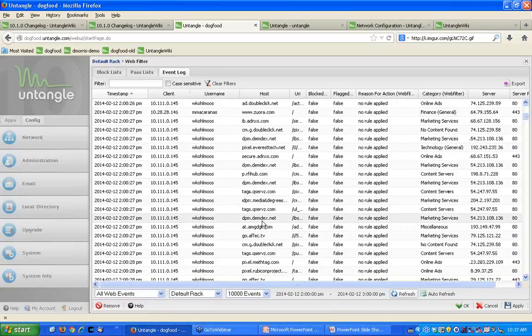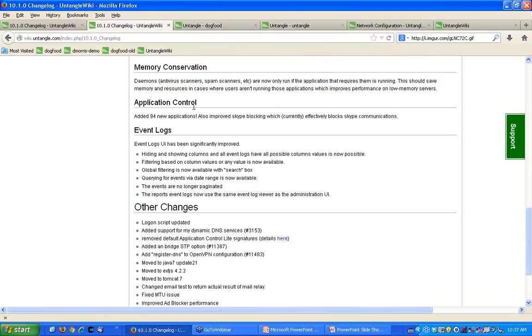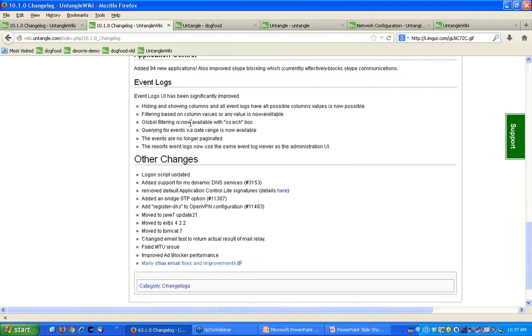So this provides a lot better ability to kind of view the data. As always, you can export it and literally get the whole data and do whatever you want. But this provides an easier way to do that within the UI itself. So hopefully people will be really happy with those changes. They definitely help, having used them for a while on our side. They're a significantly better way to view the events on your Untangle server. The event log in Web Filter is the same as the event log in Web Filter Lite. They're identical.